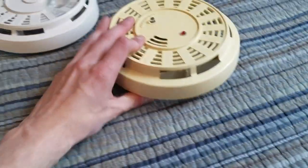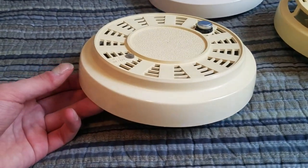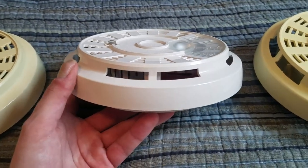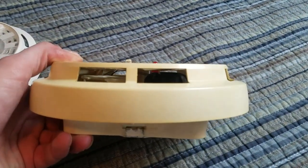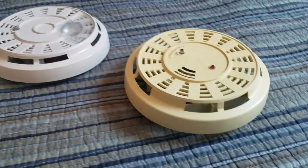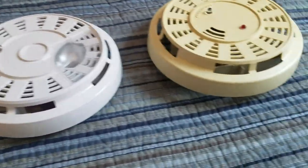The way that you can tell the difference between all of these is the side vents. You can see that the Firenetics model has no side vents at all. The BRK80's model has kind of big side vents, but they're pretty small. And then the Gateway Scientific models have the biggest side vents of all. So that's how you can tell the difference. And the earliest BRK models, like the SS74R that I completely forgot to grab when I was downstairs, have vents like this, but they're really thin, about half that size. So, that's about it for this video.